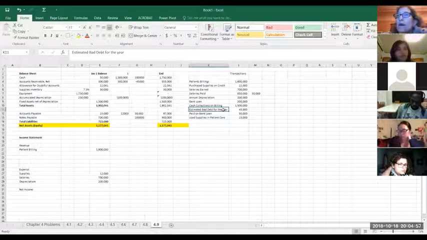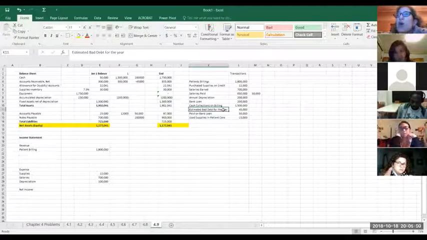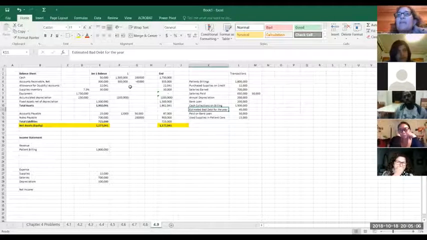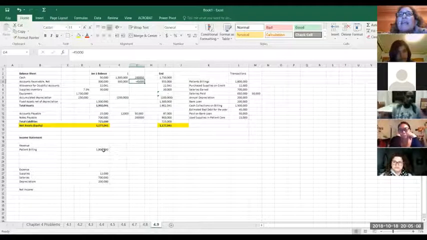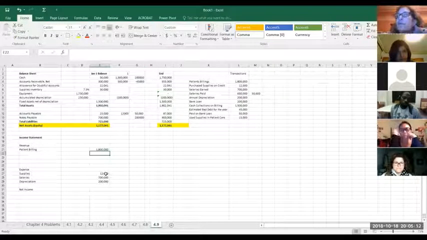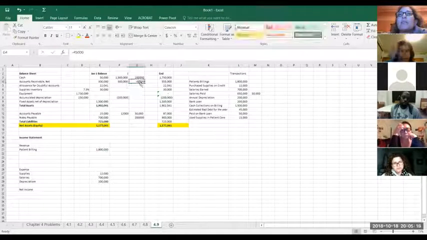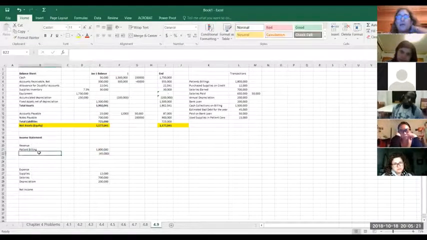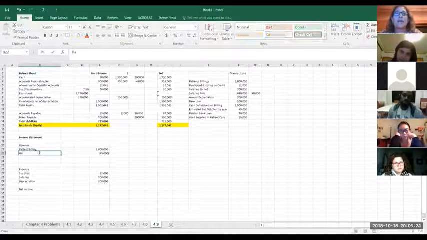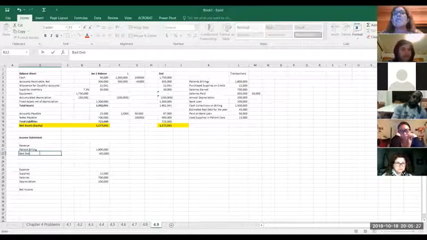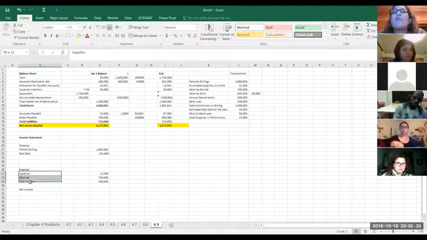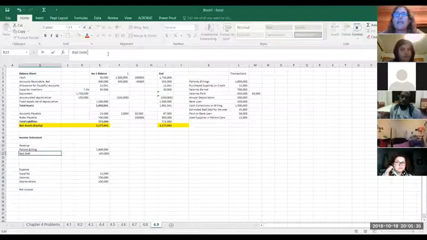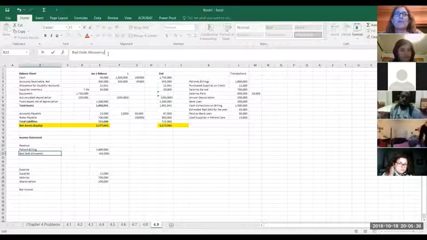And then actual write-offs of debt is when you know that you're not going to collect something and you have to write it off, okay? So what normally happens with the estimated bad debt, this 45, is it actually does come out of your revenue, right? So when we book this provision for bad debt, we're going to take our revenue down as well. And so we'll go ahead and do that as a bad debt. And sometimes that shows up in expense, because have you heard of bad debt expense? Or it can be bad debt allowance. So in this case, I'm just going to have it as being a deduction from revenue.